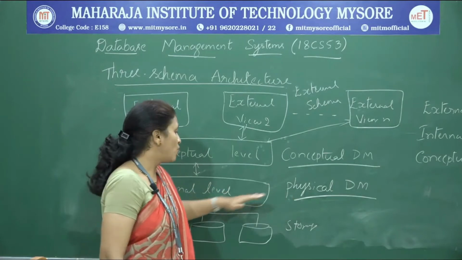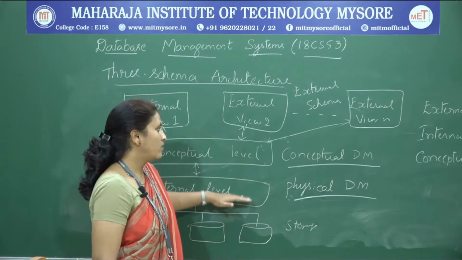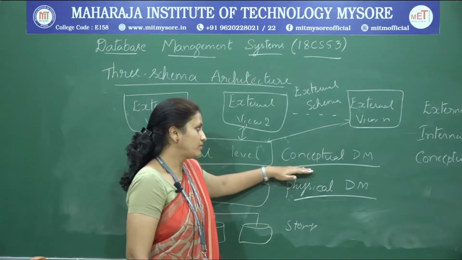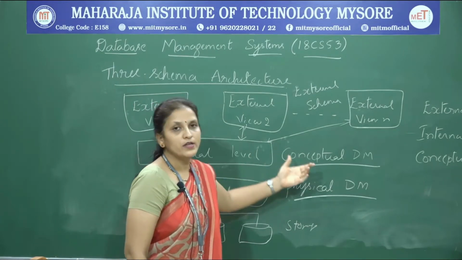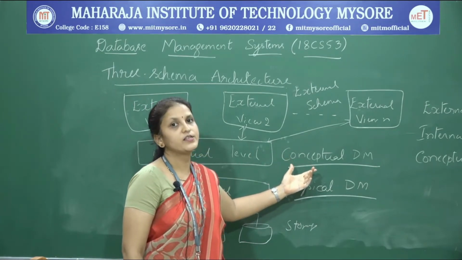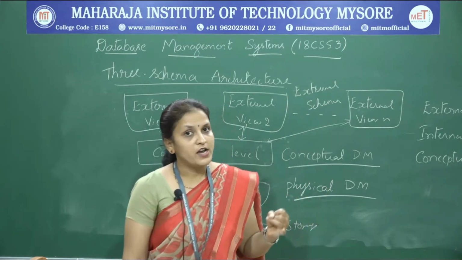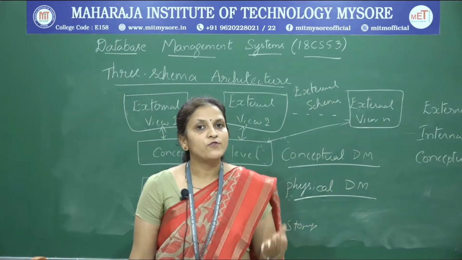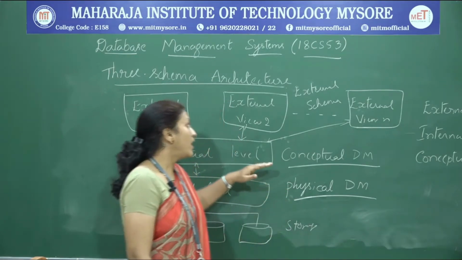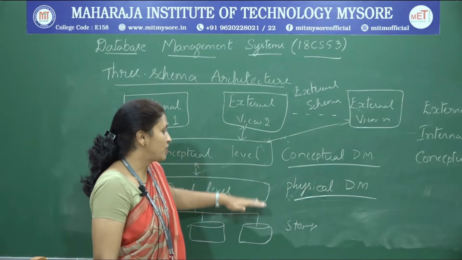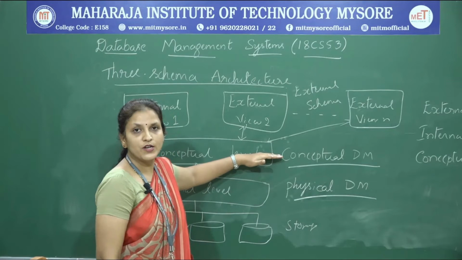Physical level explains more about physical storage of the data in the system, and the conceptual data model at the conceptual level gives us the detailing more about conceptual terms, entities, relationships, data types, size of data type, constraints, etc. All those things are emphasized more, whereas physical aspects are not emphasized much. Thereby, a complete separation is maintained between the physical aspects and the conceptual aspects.